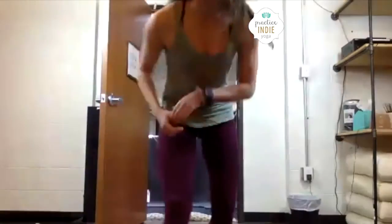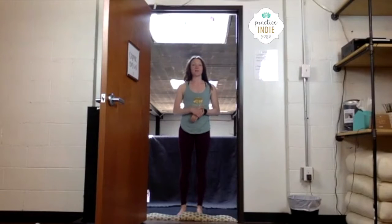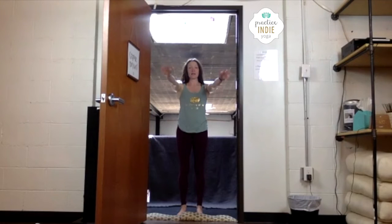So if all you have is a door jam, this is a quick practice for you to do anytime you have a little bit of time to move your body and do some yoga. So here we go. All you need is a door frame, a door jam, and we're gonna start in a modified downward facing dog. So I'm gonna internally rotate my shoulders, thumbs down, pinkies up, grab onto the sides of the door about shoulder height.